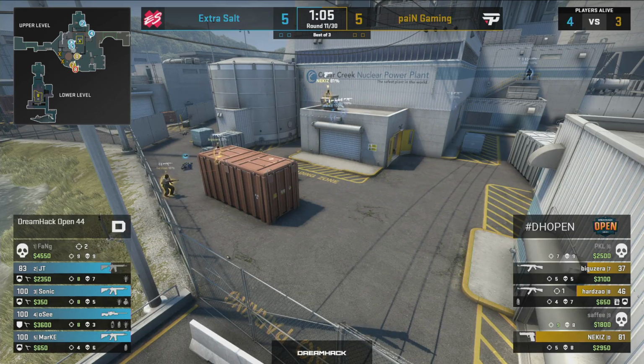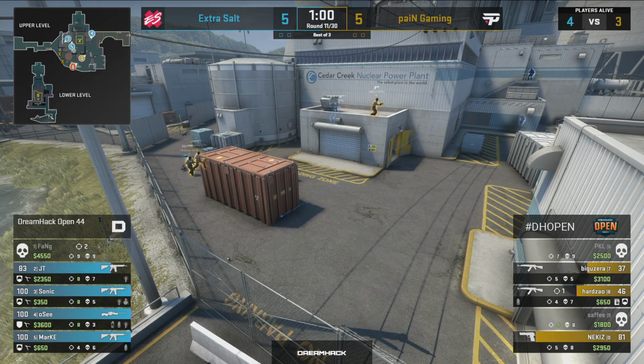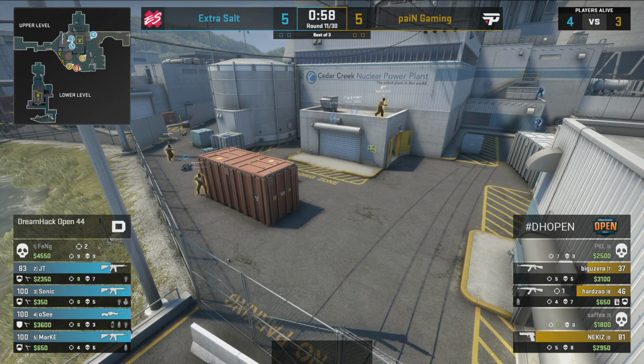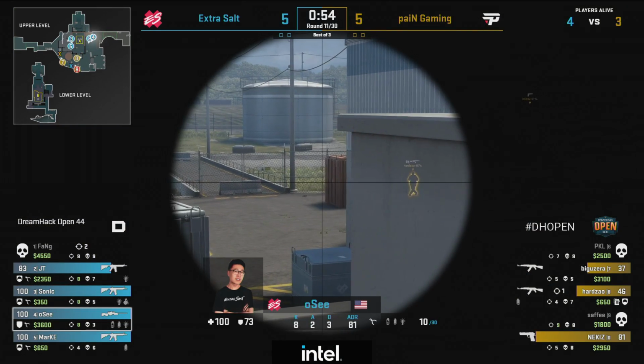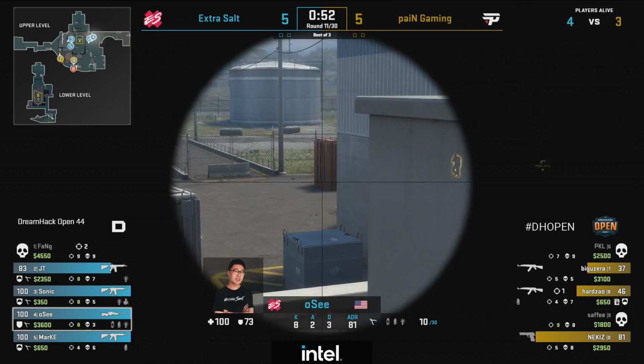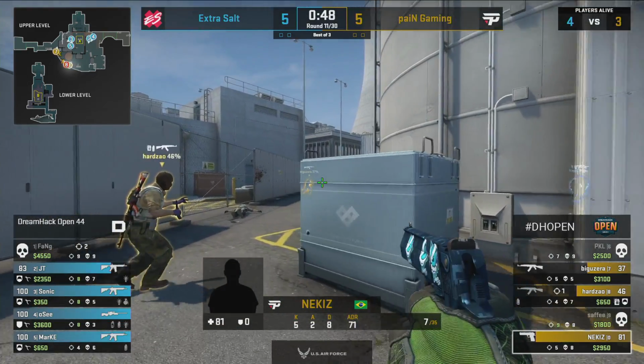Thinking to themselves, though, hang on a minute, there was an AK in the mix, so was this actually a force buy? Is that a half buy investment? What actually buy is this? And now they've got 2 AKs to work with. Unfortunately, Hardzao's the only player with armor, so the aim punch is certainly going to be a bit of an issue. And even trying to cross towards Secret's not going to be easy either. They've only got 1 smoke in play.